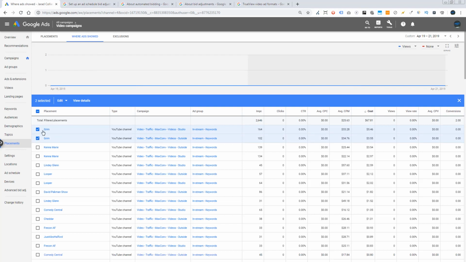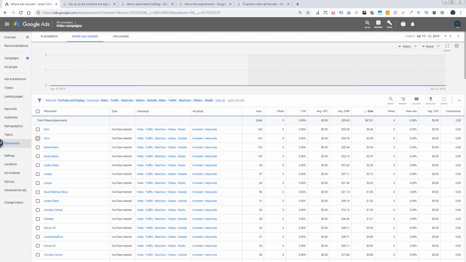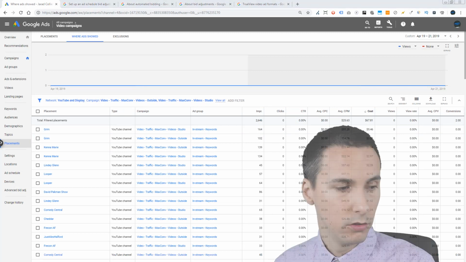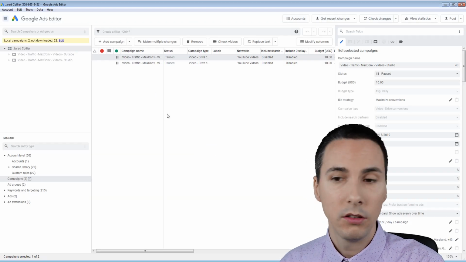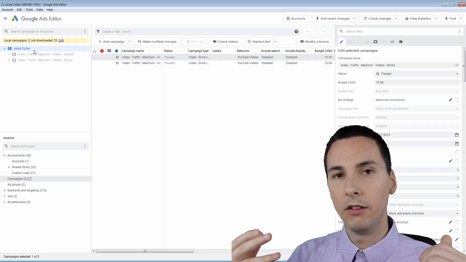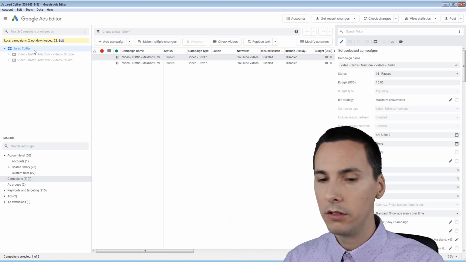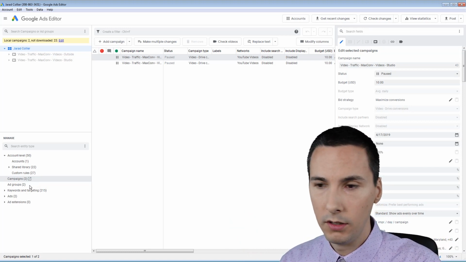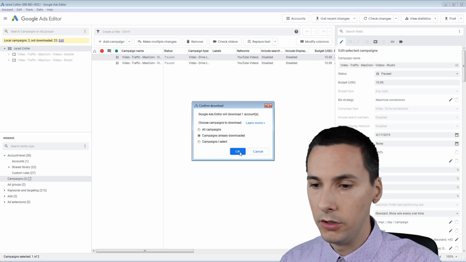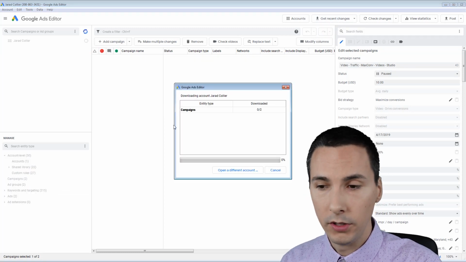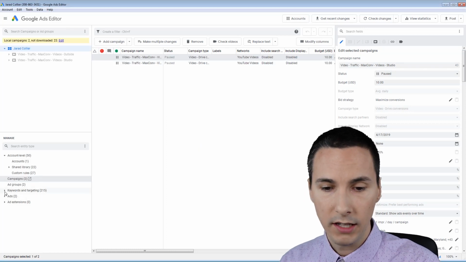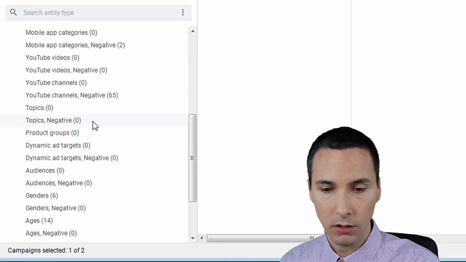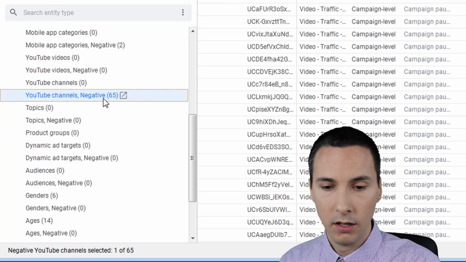So what you can do is you click these, you click edit, and you exclude from your campaign. I've already done that. In fact, let me pull open Google Ads Editor. I'll show you how to do it. Since I have two campaigns here, I'm adding a negative placement to one of them, but maybe not to the other. So one thing you can do is we'll get recent changes. These are the two campaigns. I'll do this very briefly, hopefully not take up too much of your time, but this is more of a tactic. So we want to go over here into YouTube channels, negatives.